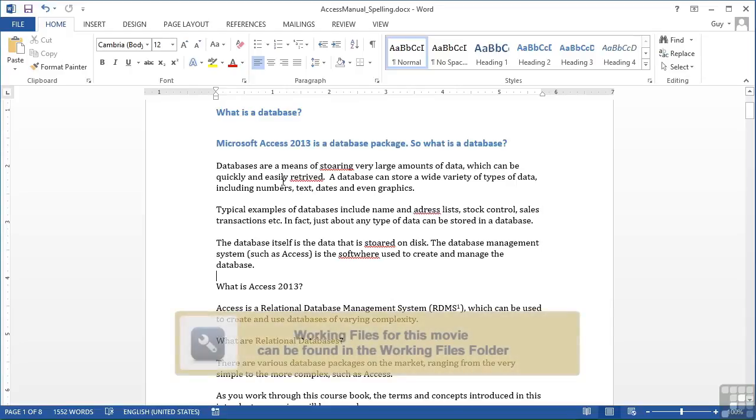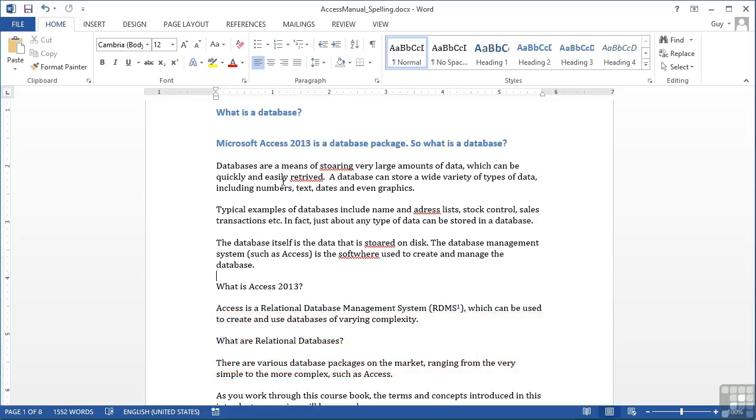When it comes to spell checking, Microsoft Word is at the top of its tree. Now, by default, the automatic spell checker is actually turned on, and that's what is causing red squiggles under any of your words. In our example here, the access manual spelling, even the first couple of paragraphs have quite a high number of spelling mistakes. Now, with the automatic feature on, we see the red squiggles.